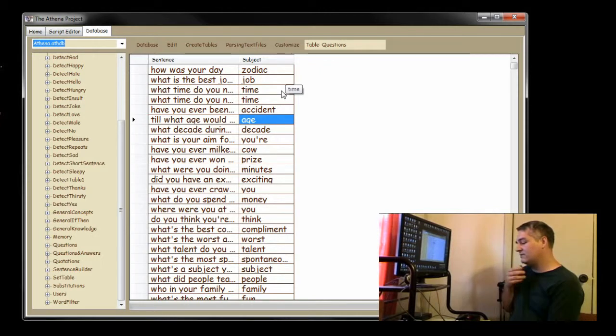If you want it to respond, if you say a sentence, then my program will find the subject of that sentence, and then you can set it up where it will look for that subject in Athena's database, so she'll respond with a sentence based upon the subject that you gave. And if you have a lot of information on one subject, she can give it all at once, all that she knows about it, or she can give just a random sentence, a random statement. So that's pretty neat too.